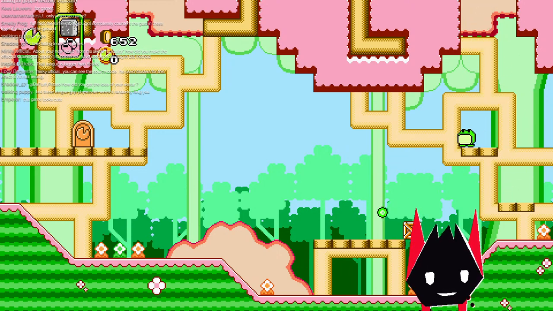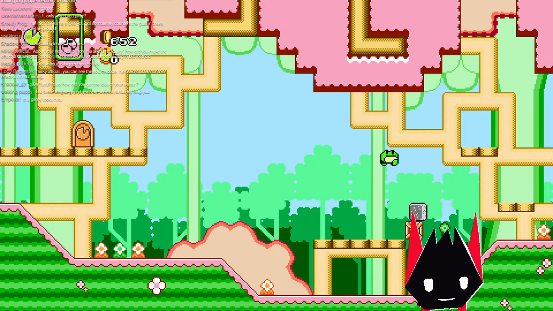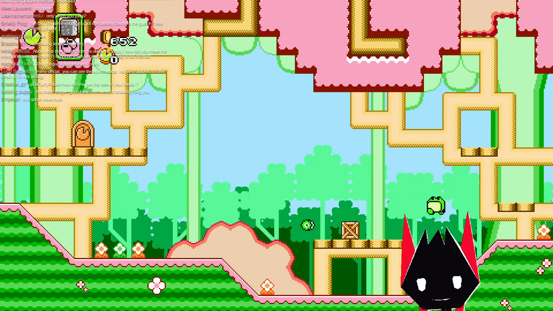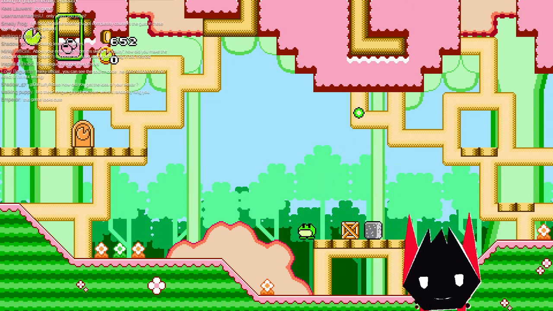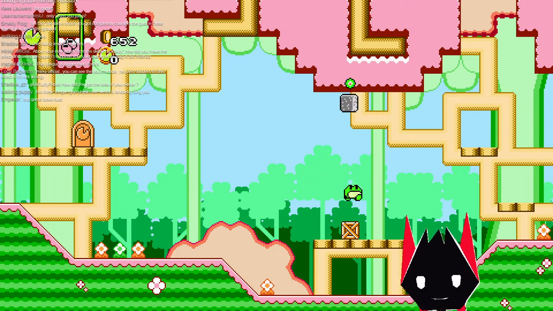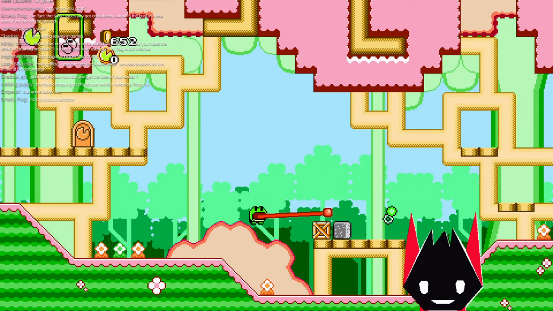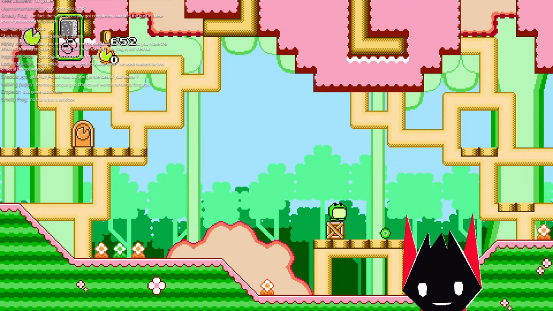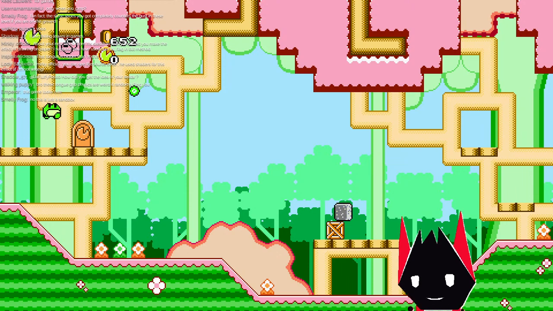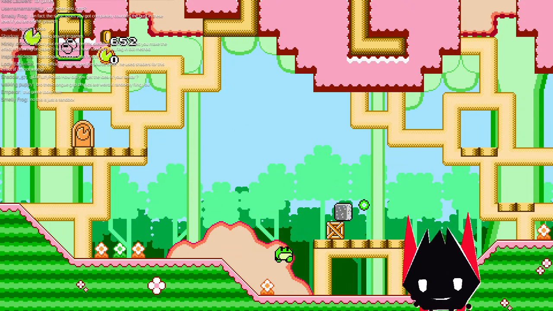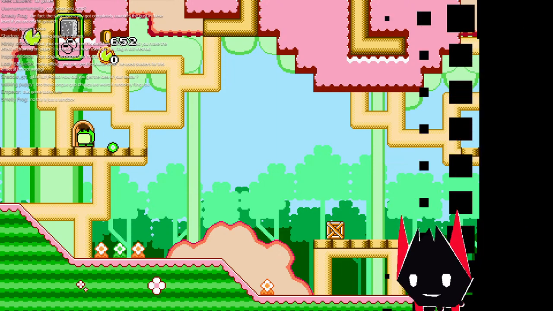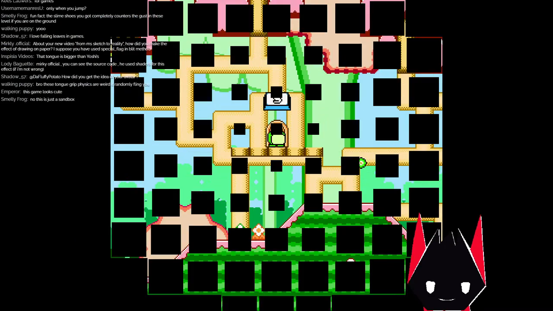Wait a second. I feel like there's something I'm supposed to... Oh, wait a second. Is that not right? I feel like I should be able to smash this crate with this rock. Apparently not. Can I smash the rock with the crate? Nah. Oh, now they're inside each other. Can I take one of these elsewhere? Because I'm noticing the other ones you have to use your tongue to get up, but this one you can just jump up. So I can carry these between doors.